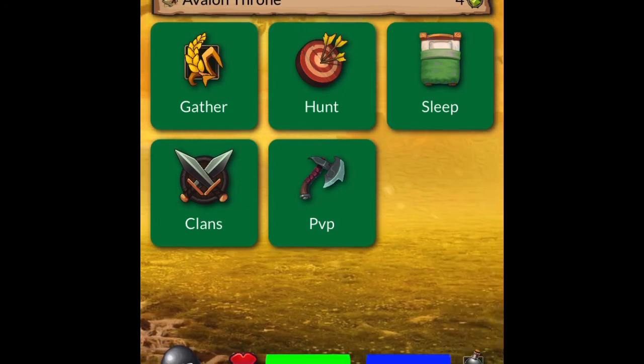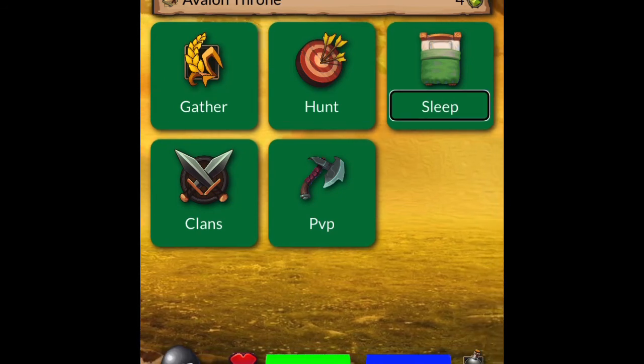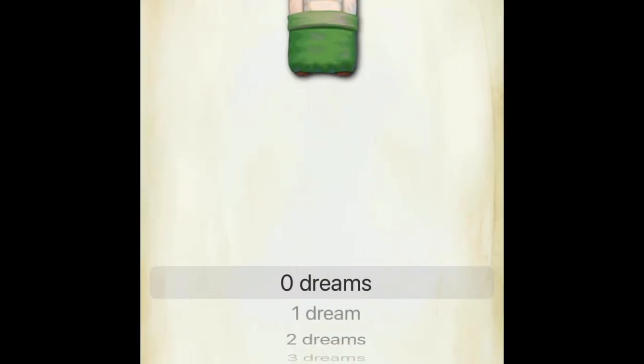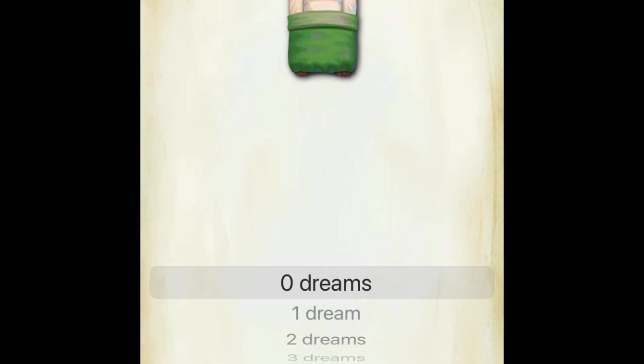Oh, actually, let's try out the sleep menu. Gather. Hunt. Sleep. All right, we're going to touch that sleep and find out what that does. Sleep regenerates stamina. More dreams replenish more stamina. More sleep regenerates more stamina, of course. 0 dreams. Pick your item. Adjustable. 1 of 11. Swipe up or down with 1 tab bar. Selected. Actions. Tab. Now, 1 of 5.